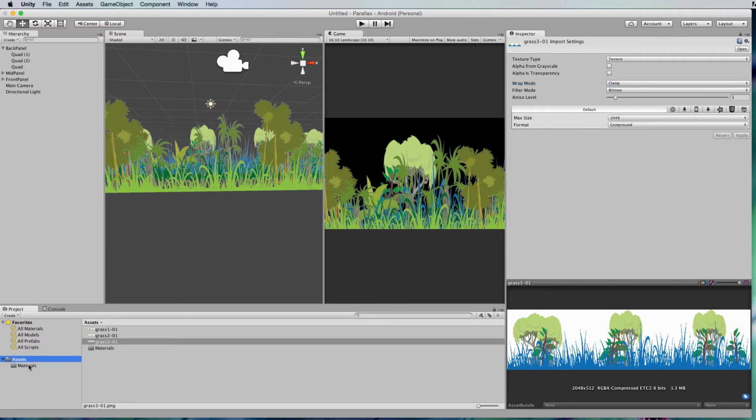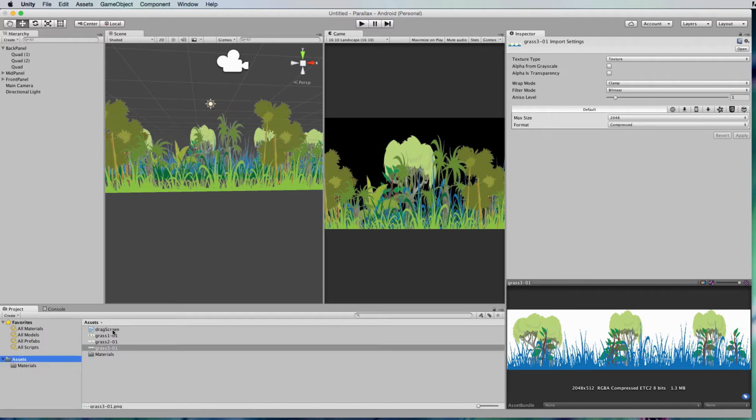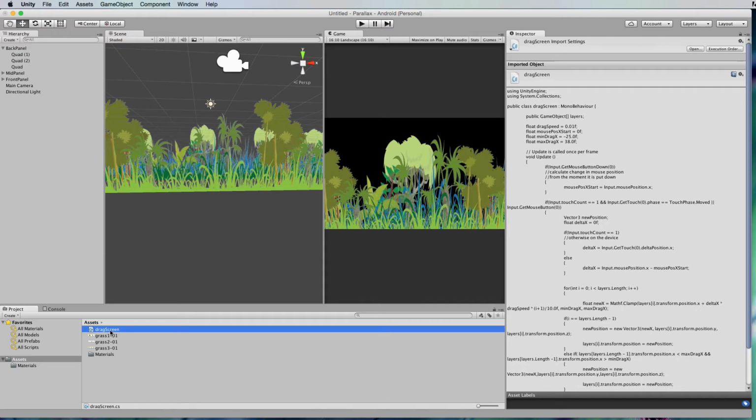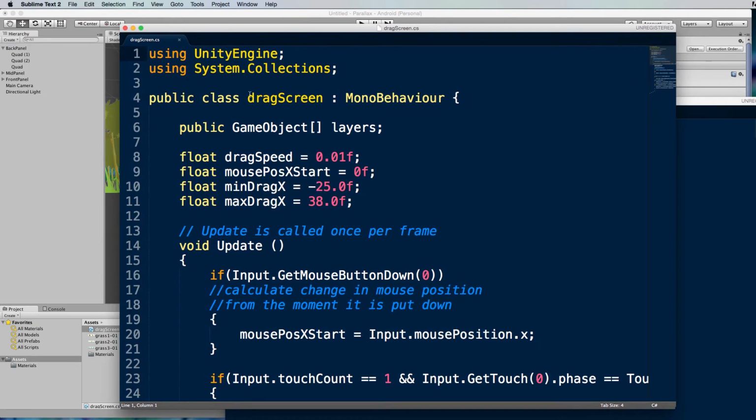So if we go back into materials where I had this drag screen left over from last time I tried this, I'm just going to drag it into assets. So what I'd like you to do now is to create a C# file and call it drag screen. So the contents of this I'll now go through. Okay, so open it up in your editor, and this is what you'll have to add in there. So you should already have this code by default come up in your C# file, as well as an update and a start function. So we're going to populate it now.